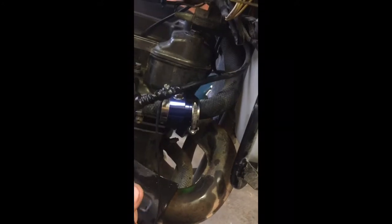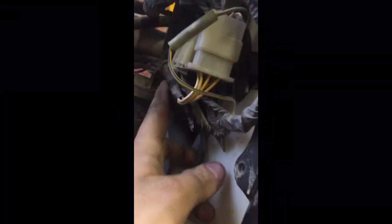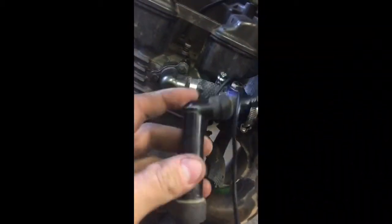Now for the tach on this thing, it's the same setup as a regular hour meter or anything. You just wrap it around the spark plug wire from the coil to the spark plug cap. If you've got a bike that's got the coil built into the spark plug cap, just wrap it around the cap itself. Really simple. I just wrap it and electrical tape it and run the wire.